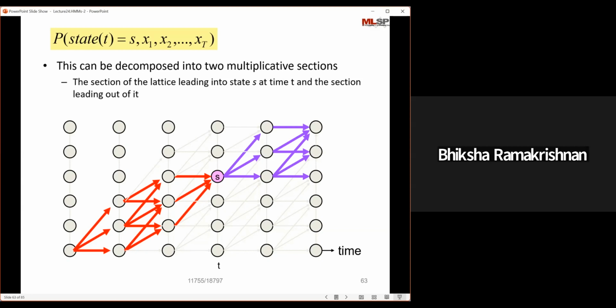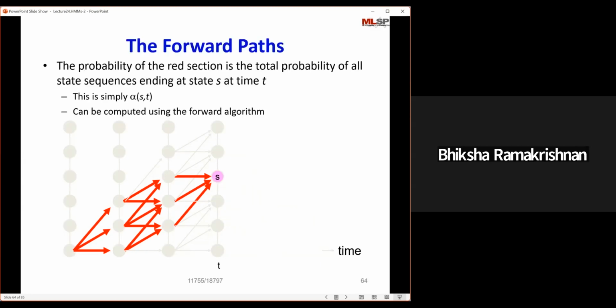Yes or no? Right? So it's the probability of this portion of the graph. And what was this one? The probability of the portion of the graph ending at this node. Have we seen this? This was just the alpha, right? Alpha ending over here. You guys remember this? Yes or no? Okay, right?